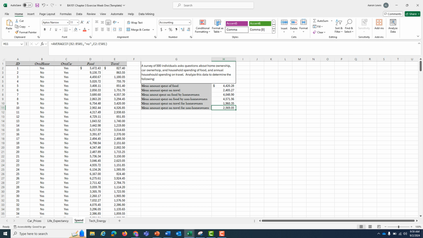From a business perspective, looking at this information, we see that if you're in a community where a lot of people are homeowners, they tend to spend a lot less on other expenditures. Whereas if you're going to operate in a community where you have a bunch of renters, or you have information that tells you that there's a lot of people living in one building, people will have more discretionary income. You can probably expect a higher level of revenue if you are operating a grocery store, fast food chain, or resort in those areas.